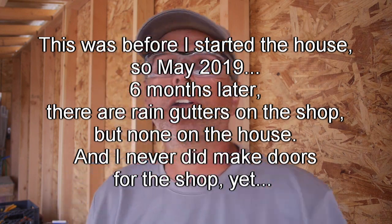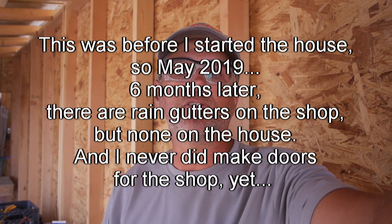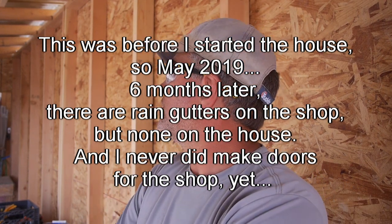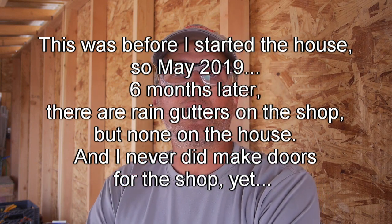Now I'm going to hang rain gutters on probably pretty soon just because of water catchment. We're coming into monsoon, so this is when we're going to start seeing a lot of rain. This is more surface area than the bus was. So it's a considerable amount of water I can catch if I get a decent amount of rain out here.